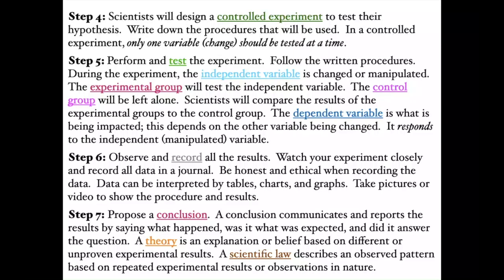So we have a control, which is the tooth by itself. It's not in anything. It's just being left alone. And then we have different liquids like water, milk, soda, diet soda, orange juice. And these represent the different changes, the different parts of the experiment, the independent variables. Now remember, the experimental group tests these independent variables.